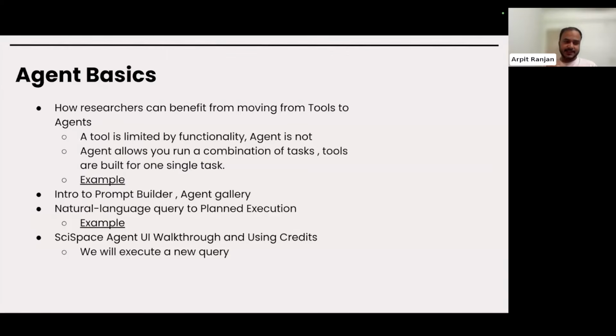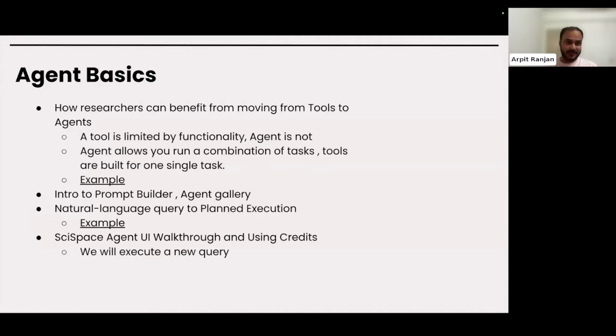The second difference is that agent allows you to run a combination of tasks at once, right? So let's say you want to find a bunch of research papers, then take the first 10 research papers, extract information out of it, create a table, and then write a report out of it, right?